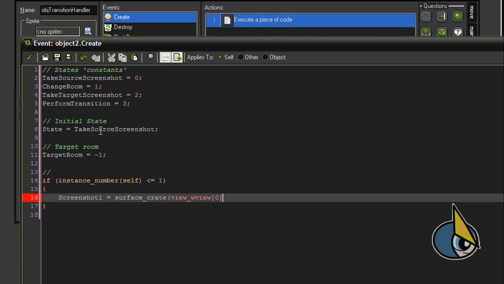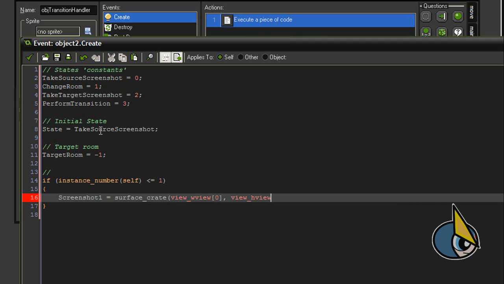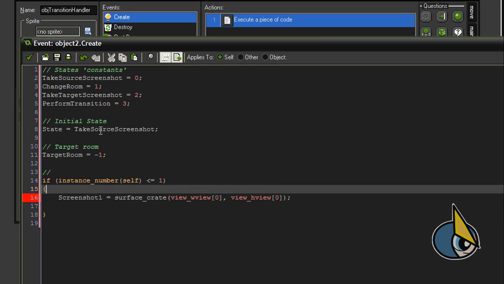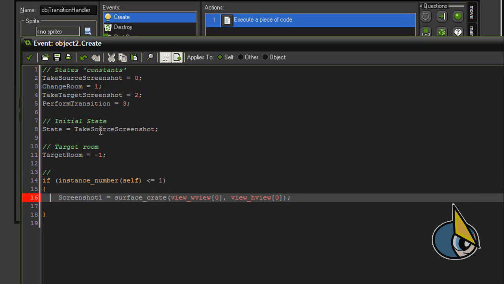I'm taking the width and height from the views. This screenshot 1 is the source screenshot.